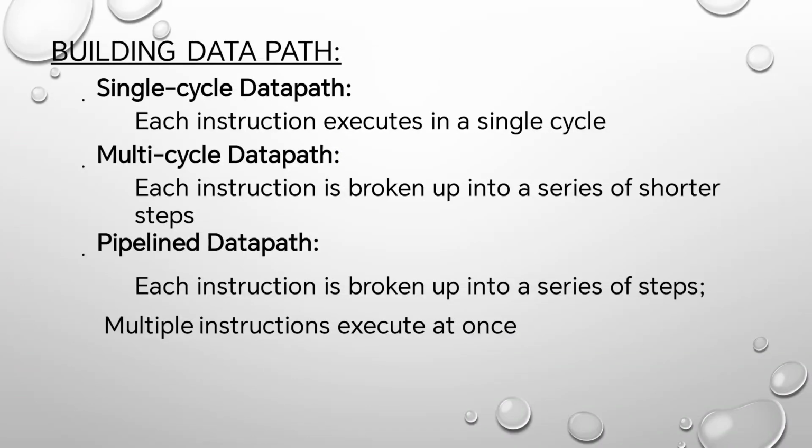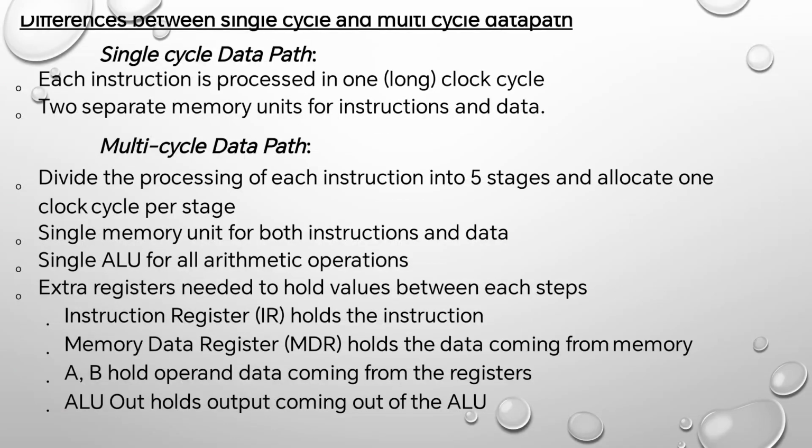Building Datapath. Building Datapath has the following sessions. First one is a single cycle datapath, then multi-cycle datapath, and pipeline datapath. Single cycle datapath: each instruction executes in a single cycle. Multi-cycle datapath: each instruction is broken up into a series of shorter steps. Pipeline datapath: each instruction is broken up into a series of steps, and multiple instructions execute at once.